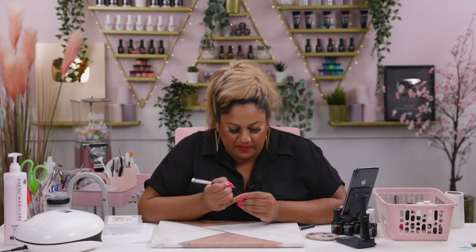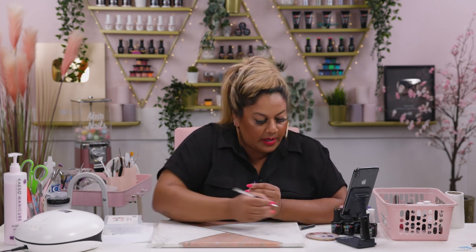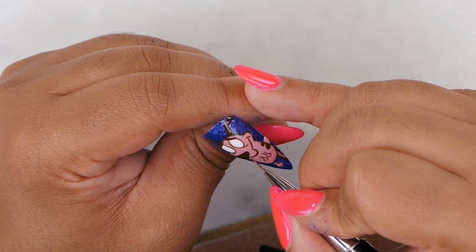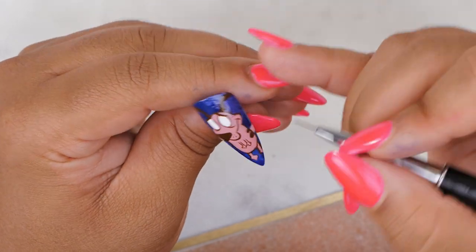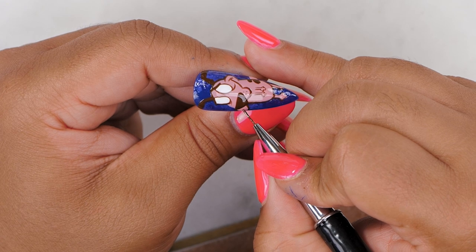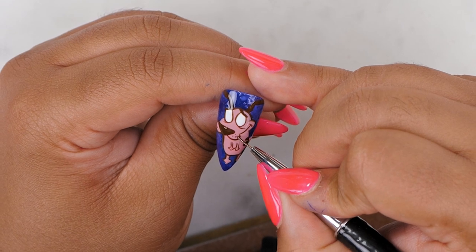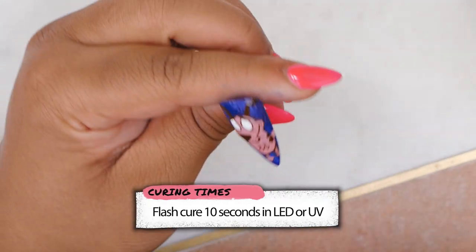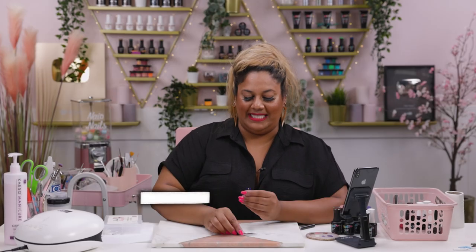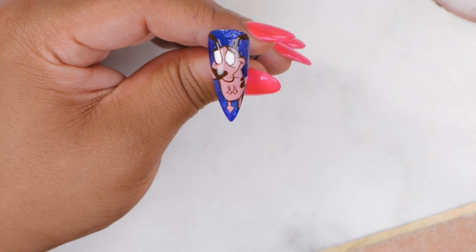Okay, we've done it. We've done the arms. There's a couple of things I can add before I finish completely. So we want to add three dots here. One, two, three. Gonna do one on the other side. And then a little hair coming out, and a couple of hairs on this side. Now we can pop it into the lamp before we add more detail. Right, so we've got this. Look at him. Yay.